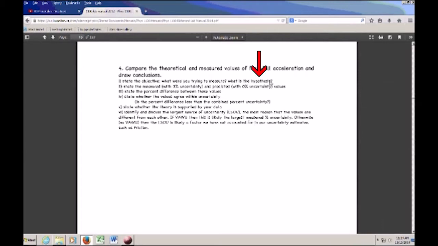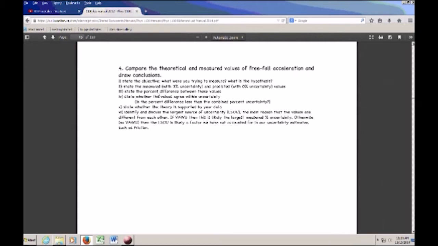What is the hypothesis for this experiment? Hypothesis is usually just going to be some variation on we expect our measured value to agree with the predicted value within uncertainty. So for most experiments, that's what you'll write when you say what the hypothesis is. It would just be something like, we expect our measured acceleration due to gravity to agree with the known value within uncertainty. The second thing that goes in the conclusion is they say state your values. State your measured value and your predicted value, and include their uncertainties and also their units. So again, in a full sentence, you just write it out.